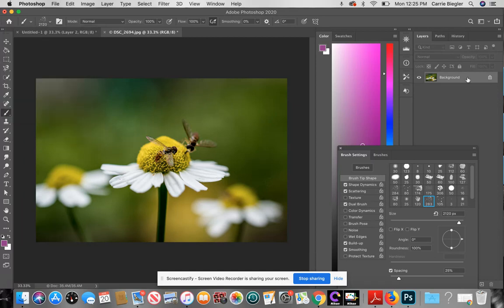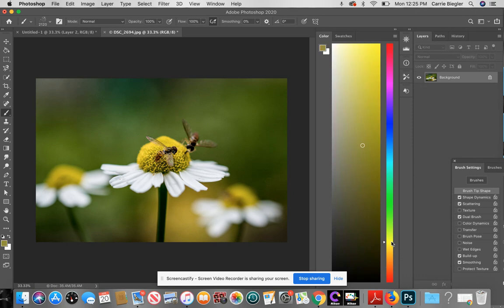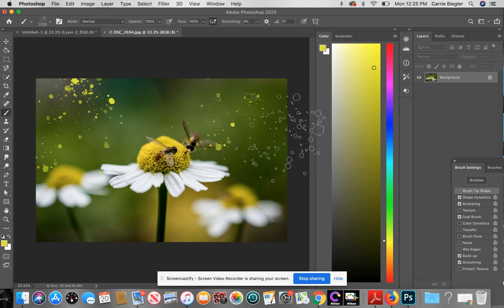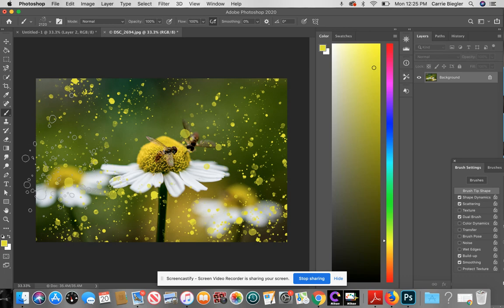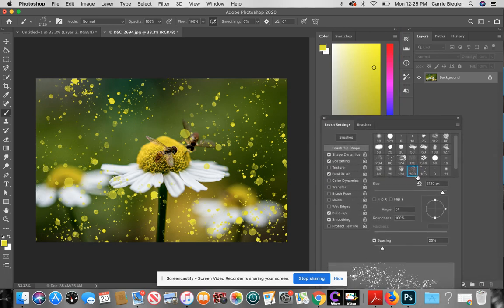So my background, I'm going to create another layer here. And let me think about it. I don't really want to use that pink color here. I'm having a hard time getting a good yellow that I actually like. Okay, that's all right. So maybe, I'm adding these things right in here, on top of my photo. So already making it look more interesting, definitely adding some texture to it.